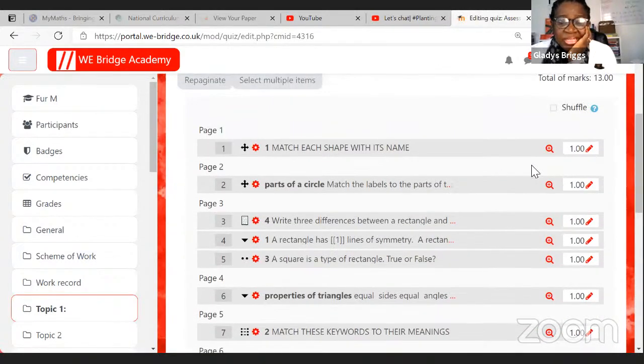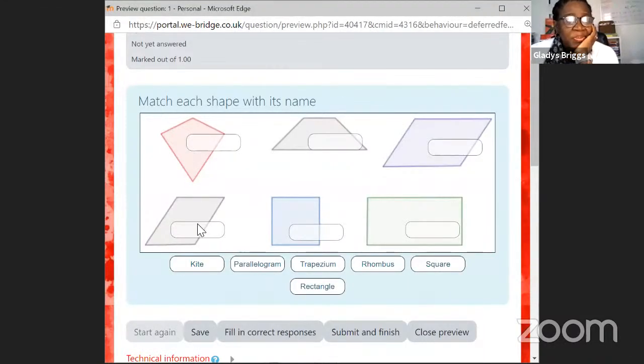So your first question in the assessment is this one, where you were supposed to match the shapes. Let me new share because I don't know whether you guys can see it. I don't think we'll get this question now in the exams, but I'm just going to go over them with you.